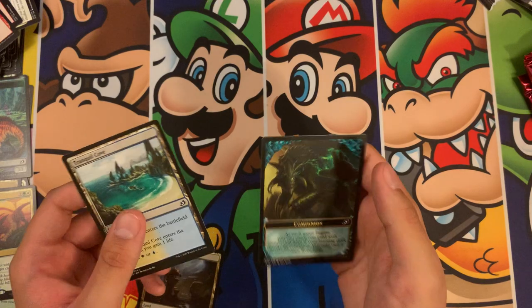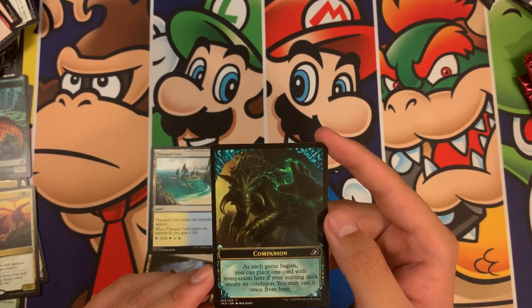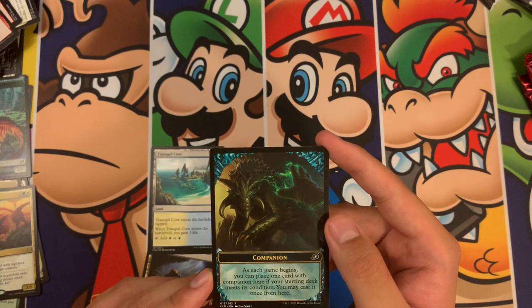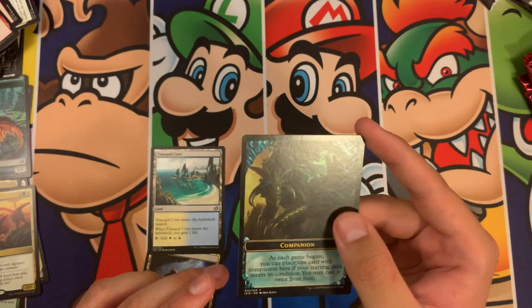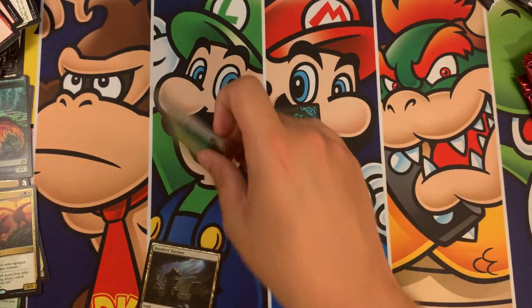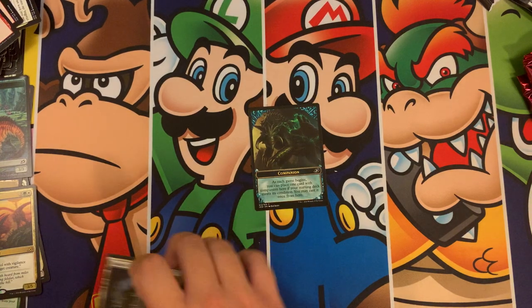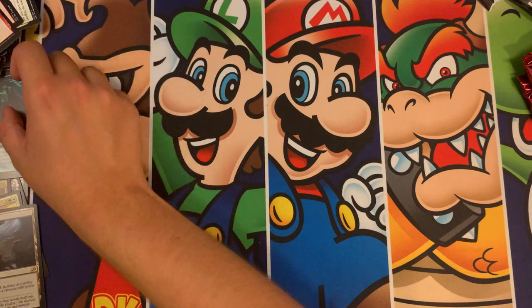Sweet. Ooh, Companion. Whoa! As each game begins, you can place one card with Companion here if your starting deck meets its condition. And we can cast it once from here. So this is like the zone, I guess, the Companion zone. I don't exactly know how that works fully, but I do think it's cool nonetheless. Pretty freaking sweet. So it's like a Companion token, I guess you could say.